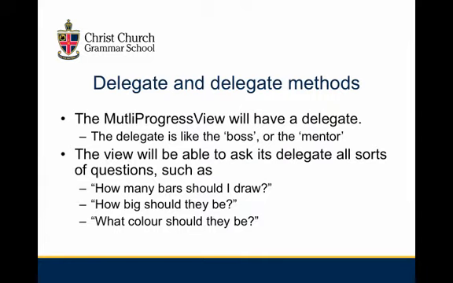And the kinds of things that will be in that list of expectations, that list of demands, will be what color do you want the progress bars to be? What values do they need to be? Should I draw a long bar or a short bar? How many bars should I draw? Do you see the kinds of things that are going on in this delegation process? And that way the view can ask everything it needs to know to be able to actually do its job, which is to draw some stuff.